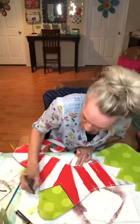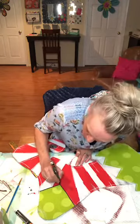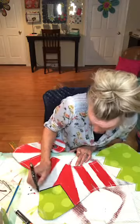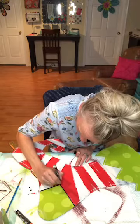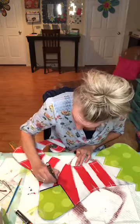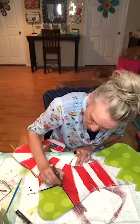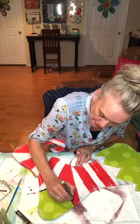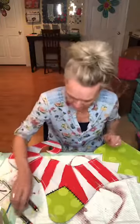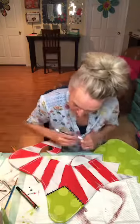And I'm making this a solid line. And I want it to be just a little bit thicker than the width of this. You may not want yours to be a little bit thicker. You might be like, I'm good with that skinny line. All right, and then I'm just going to make little lines. Again, we're just making lines. We want it to look like this little patch is sewn on there. All right, how fun is that? Can you guys see? You can, yeah. All right, so back to, just pretend like I didn't even forget that part.